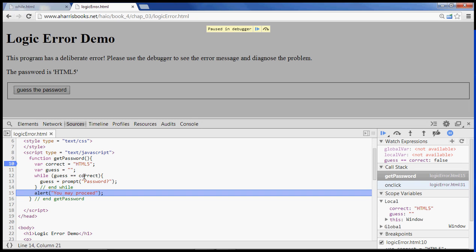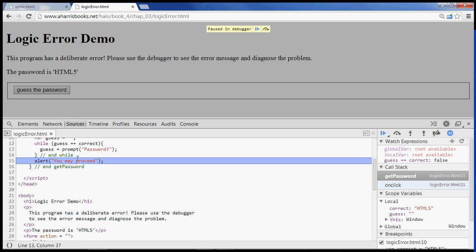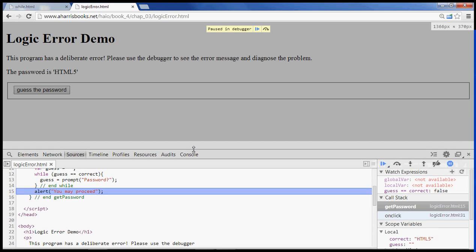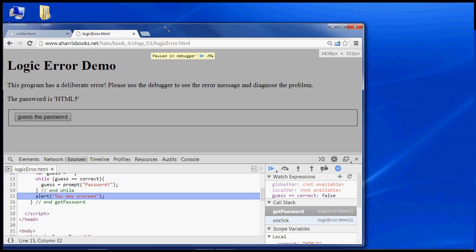Usually I can tell. I just look at it. Okay, so if we ran it again, that'd be great. Now what's happening here? Well, that should have been not equal. So what happens is, of course, guess is equal to correct is false, so we never get to the part where we get to prompt and ask a new password. The code is there, it just never happens. Oh boy. Okay, once you can see it, you can fix it. And that's what a debugger is for. Does this make sense? Yes, it makes sense.